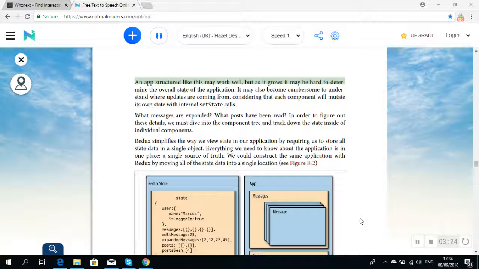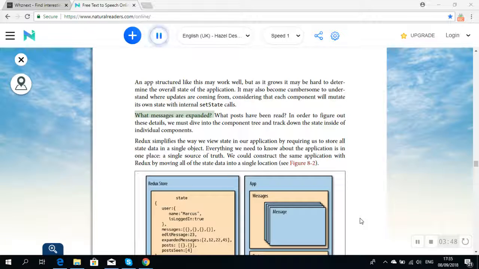An app structured like this may work well, but as it grows it may be hard to determine the overall state of the application. It may also become cumbersome to understand where updates are coming from, considering that each component will mutate its own state with internal setState calls.